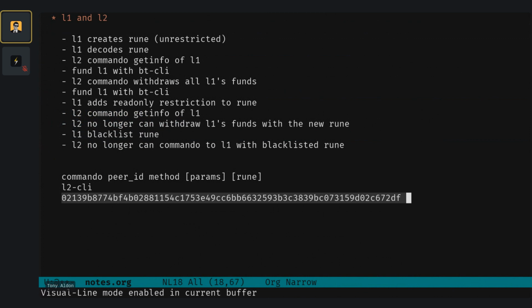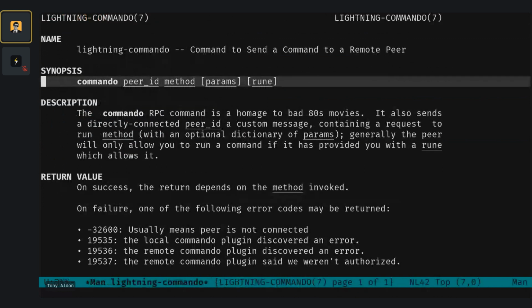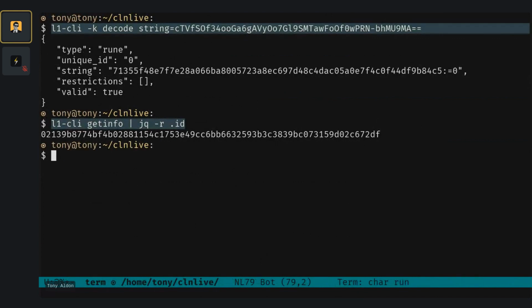Now we want the method. The method that we are going to use is getinfo. No parameter, so I think we can pass null, that we use for things that have no parameters, and we have to pass it the rune. And the rune is at the top here.